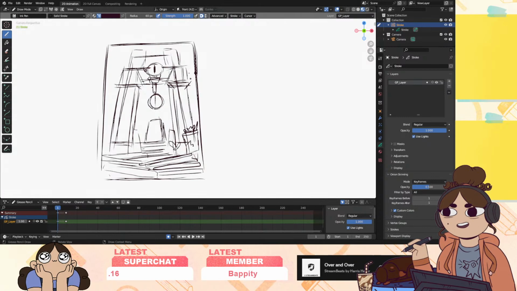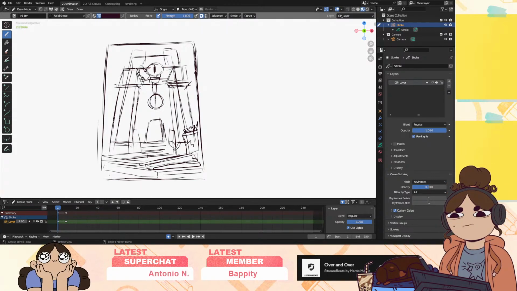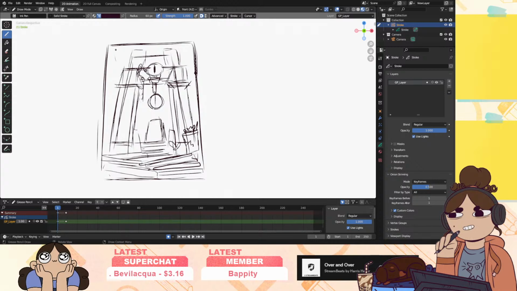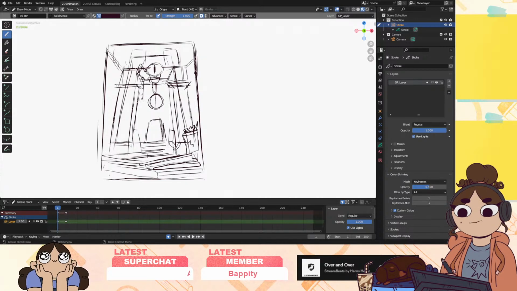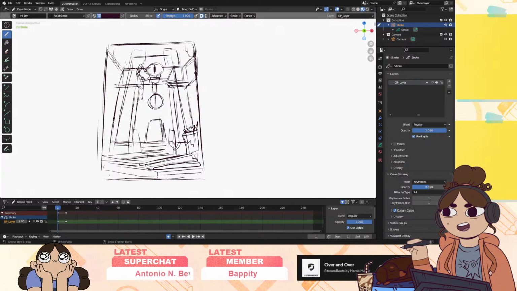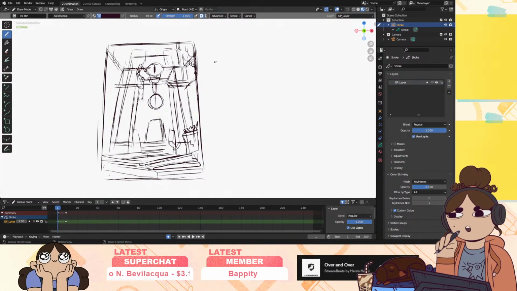And a plant at the top of here. Some vines. I'm mostly going off the reference. Let's grab some more rocks.